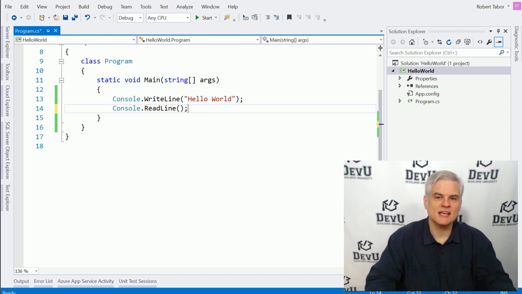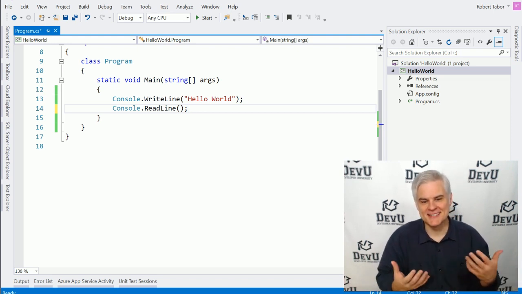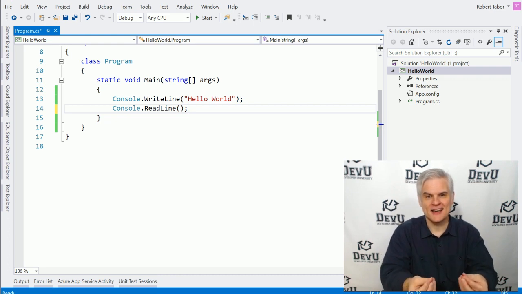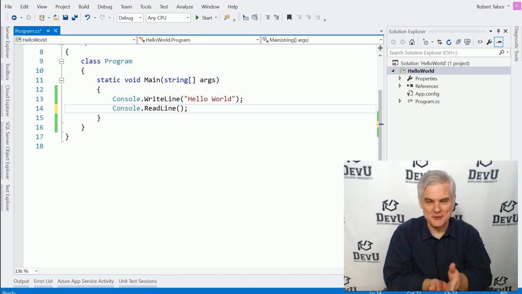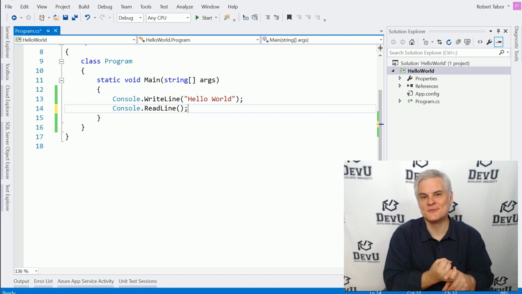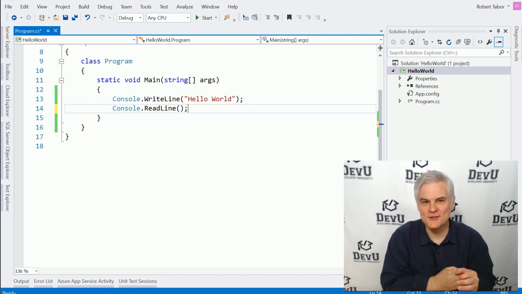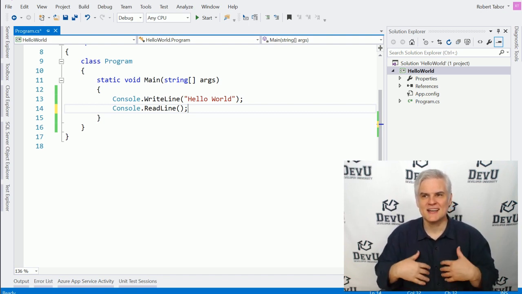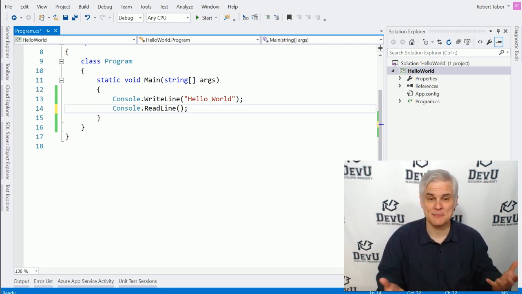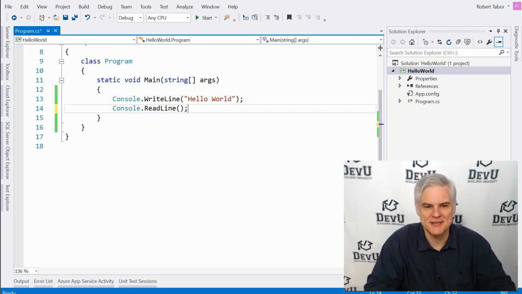Now fortunately, if you're not good at spelling and typing and capitalization, and you're just not as precise in the way that you would type a letter or an email message or even a text message, fortunately Visual Studio can help you out. There are tools that will help you not only write your code more quickly but also more accurately, and chances are if you utilize those tools, the chances that you will miss some of these really simple syntax things like capitalization will almost be completely eliminated. We'll talk about some of those tools in an upcoming lesson.